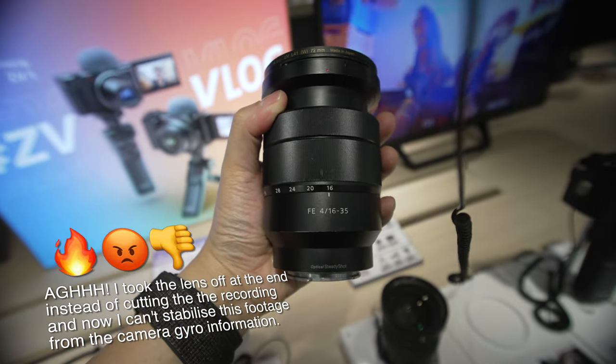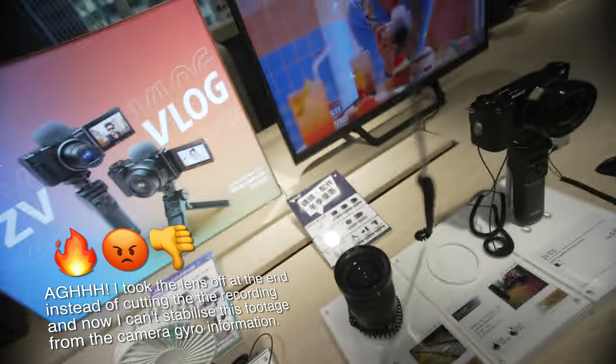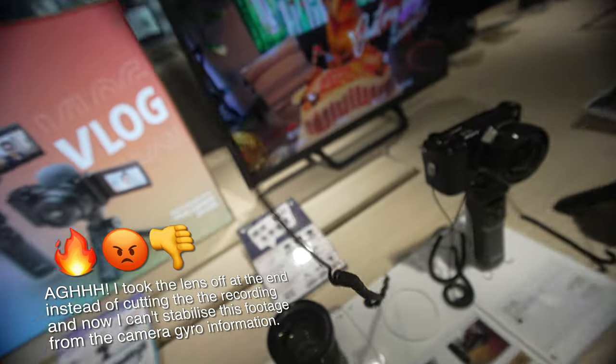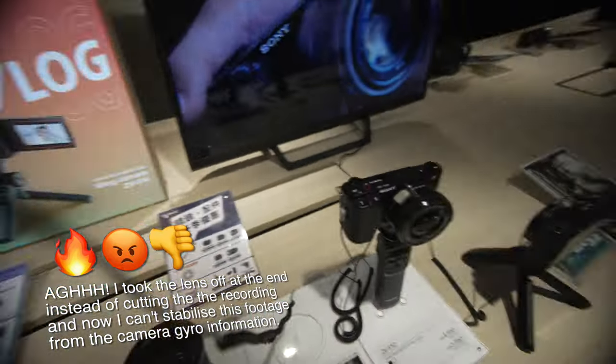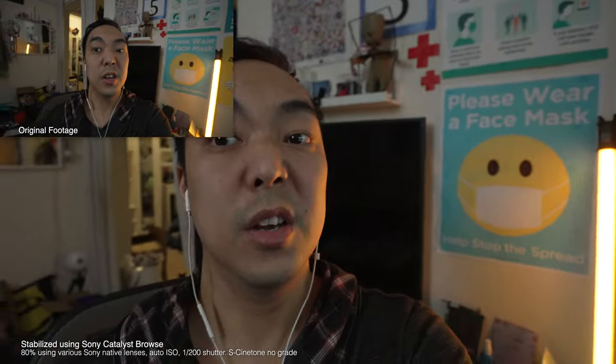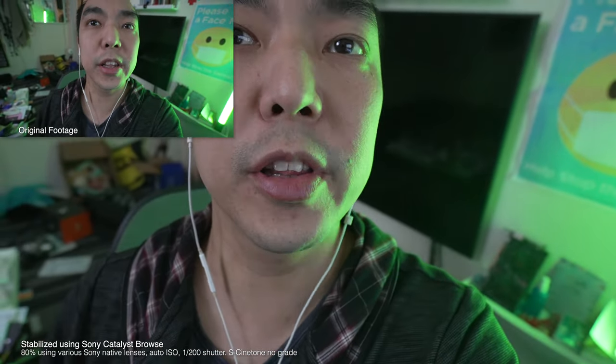My Sony 16-35 f/4, which I will swap out now, but I think if I swap it, it's going to cut the recording. So let's see if that happens. Okay, there's no mic. Just doing a very quick one. Hopefully the camera can pick up most of the sound because it's got decent onboard audio.